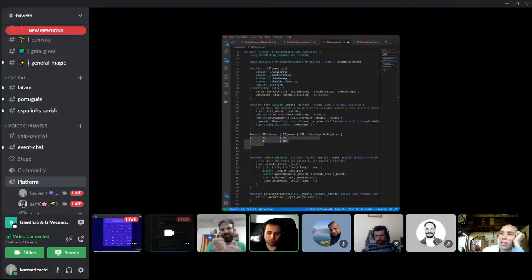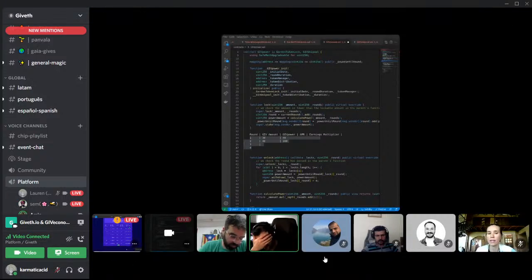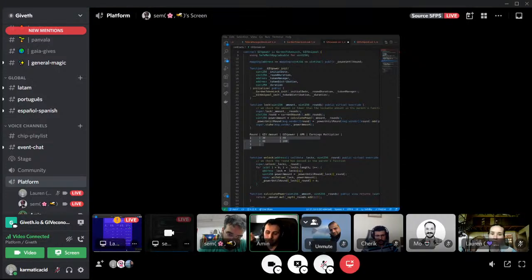We can keep track of how much GIV is actually locked on the subgraph, and in the APR calculation. For the reward rate, we use total supply and reward rate to calculate the APR right now. So instead of fetching total supply from the smart contract, we can get it from the subgraph. That's how we should show it. As I said, if you keep track of lock and unlock by emitting some event, you can handle the complexity in the subgraph.